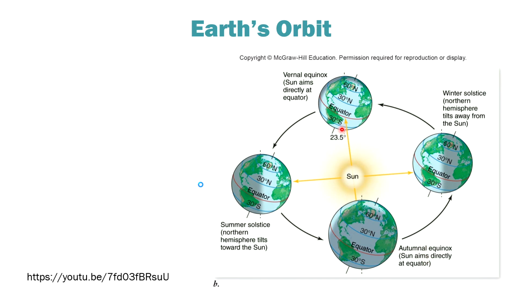And we can see that, for example, at vernal and autumnal equinox, the sunlight is hitting exactly at the equator. However, because the Earth is tilted on its axis, here you can see it's not straight up and down, that means that at some times of the year, the northern hemisphere is going to get hit with that perpendicular ray of light, and other times of the year, the southern hemisphere is going to be getting more of a perpendicular ray of light. So here we're seeing the fact that the Earth is on its angle, and the fact that it is orbiting around the sun is starting to cause seasons.